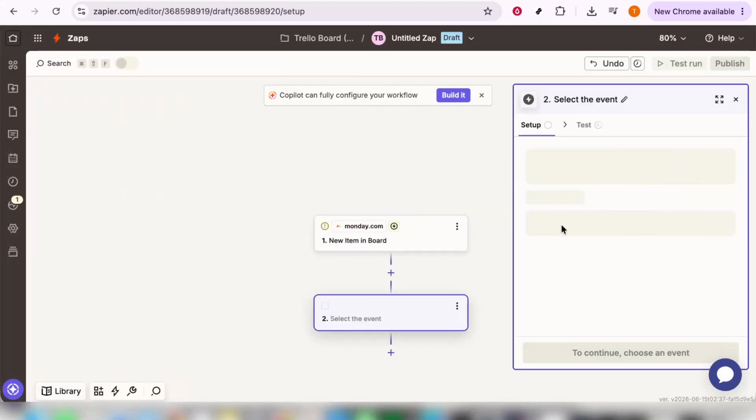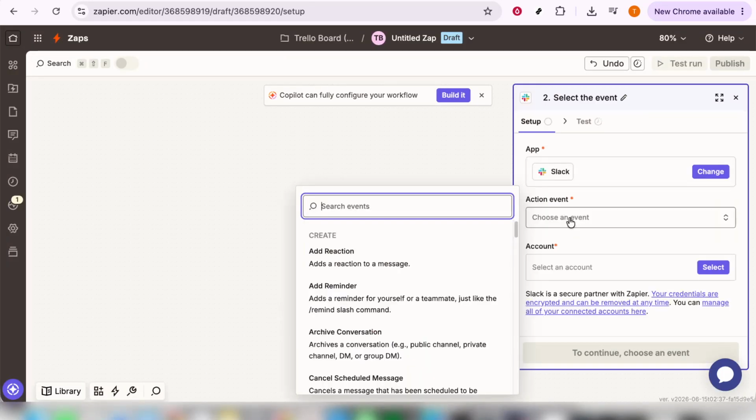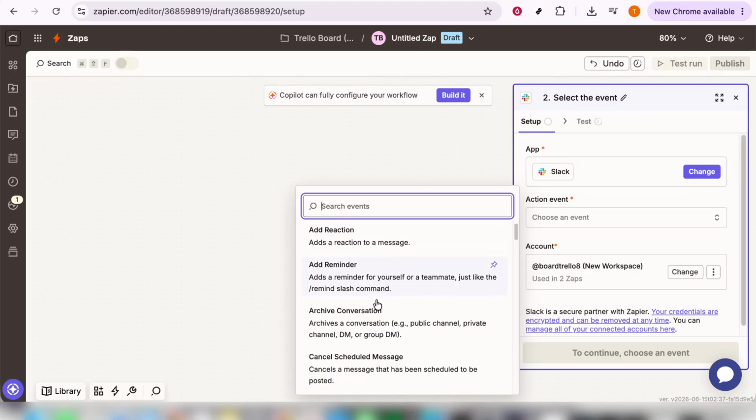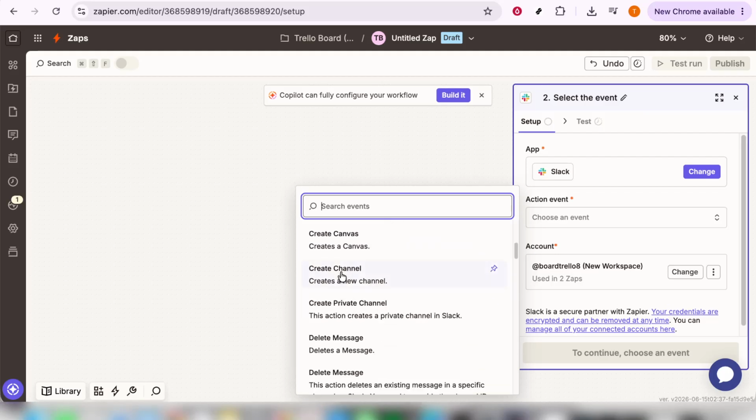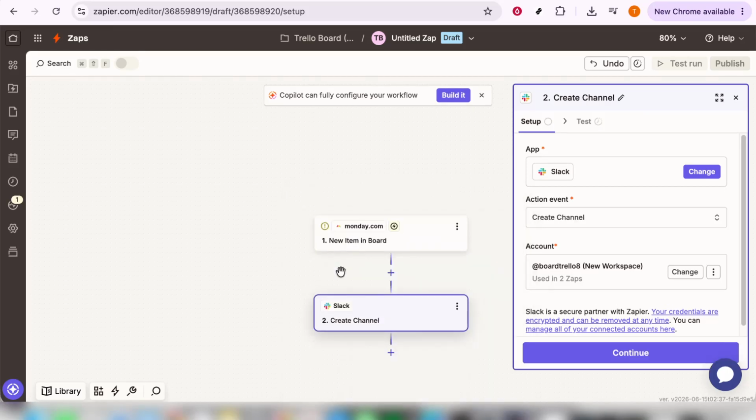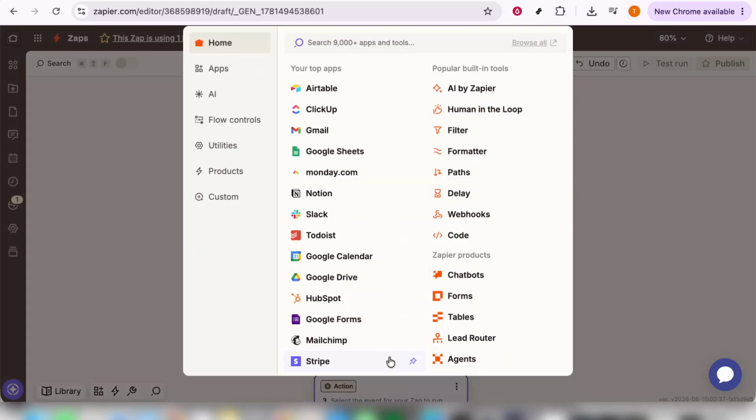As you build, keep an eye out for on-screen prompts. These helpful hints are designed to guide you through specific parts of the configuration, ensuring that you make the most of all the features Zapier has to offer. Pay attention to these as they often contain valuable information regarding best practices and optimization tips.